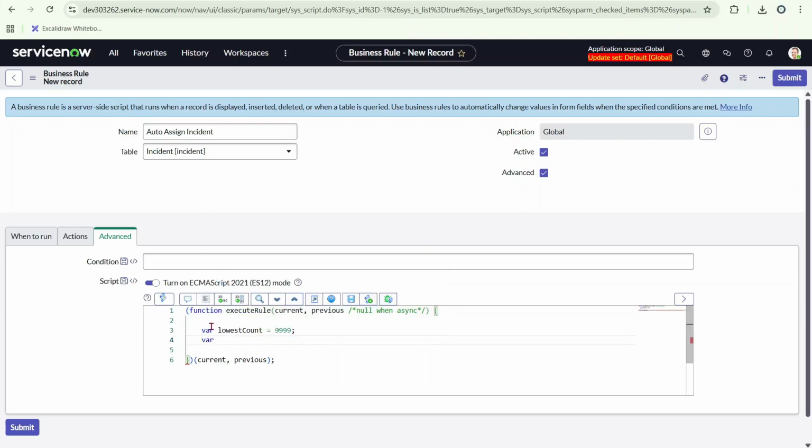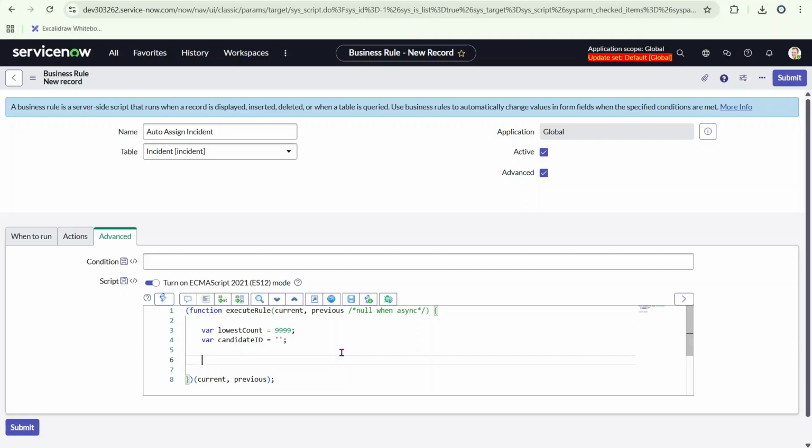Then var candidateID is equal to empty. This is an empty bucket where we will store the sys_id of the person we want to assign the ticket to. Now we will find all the assignment group members.